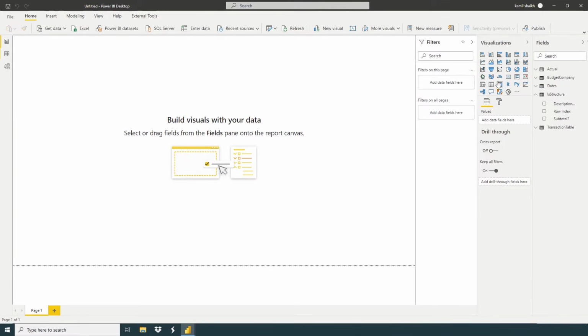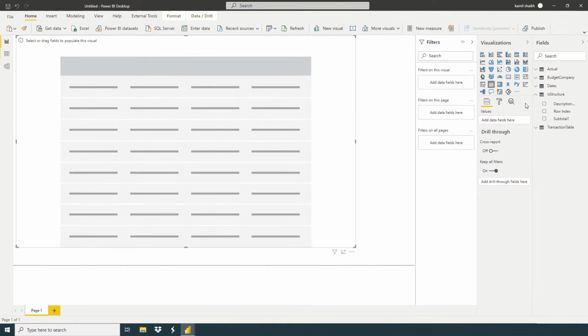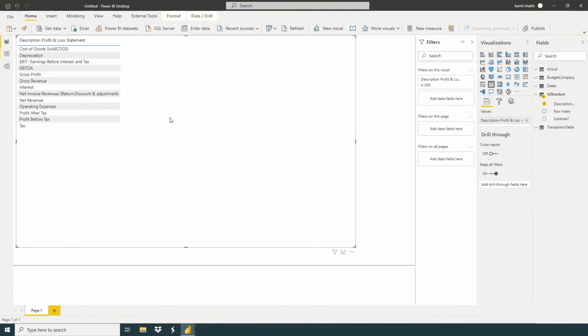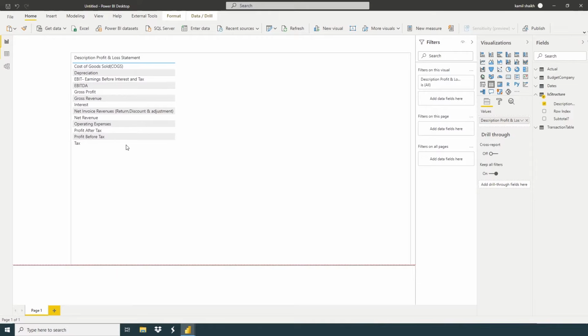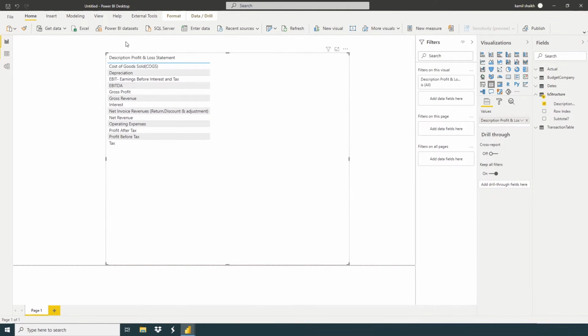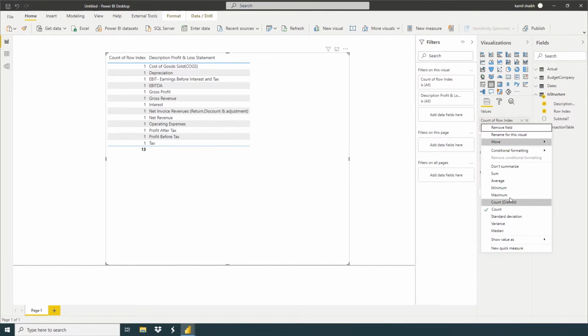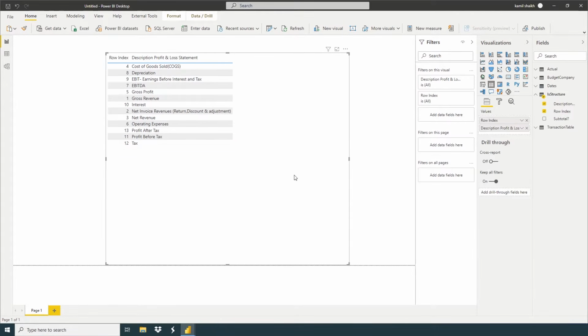So now we're going to take a table, click on description, profit and loss. Now here you can see this is not the right formatting of our income statement. So we can use row index, don't summarize.